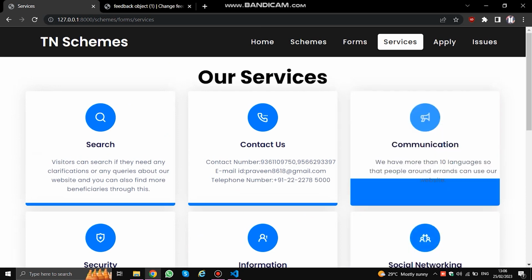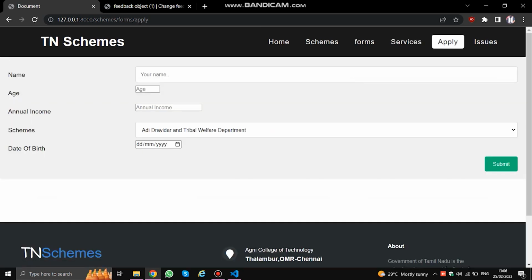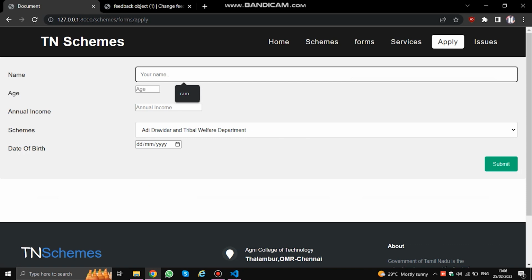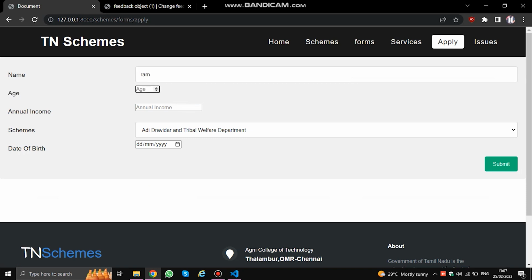And then apply. Here on the apply page, they can apply the form. First, I'm going to give Ram as an example, and then age as 25, and then annual income, I'm just going to give 15,000.